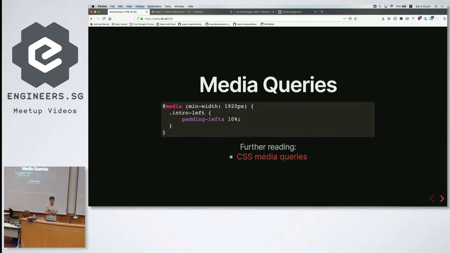So the web page has come a long way since its 1980s roots, especially CSS, because when HTML was invented, mobile phones weren't a thing yet, and people weren't in general thinking that we would have content that could be handheld and fit within your palm. So the web page was never designed to be read or used on a very small screen, and that's why the very, very old web pages, if you visit them, will look very weird and you probably have to scroll around. So the modern web page is responsive.